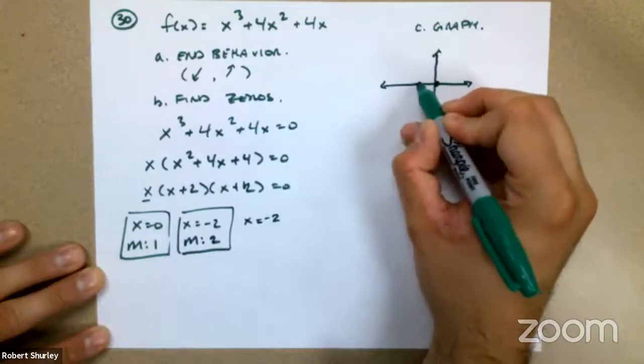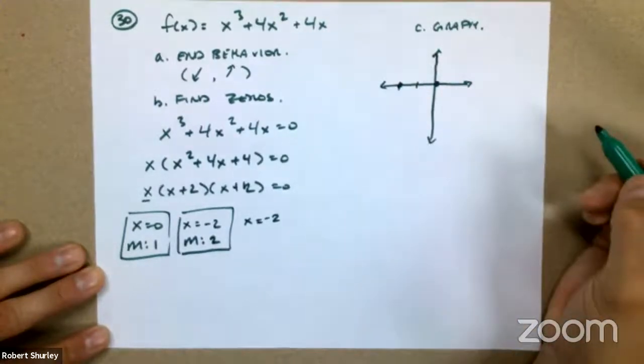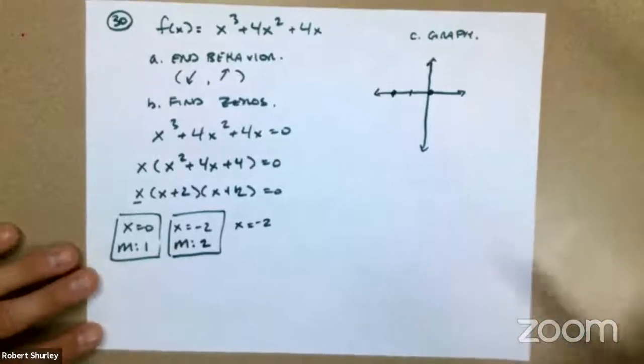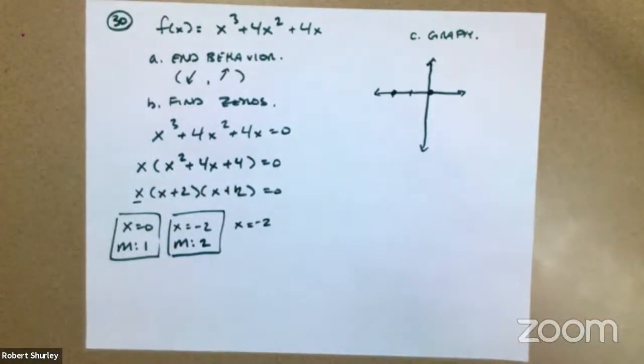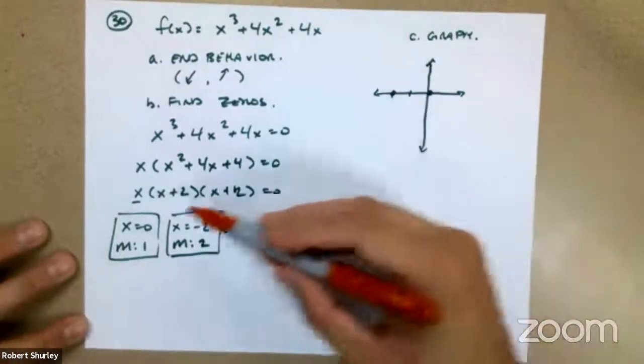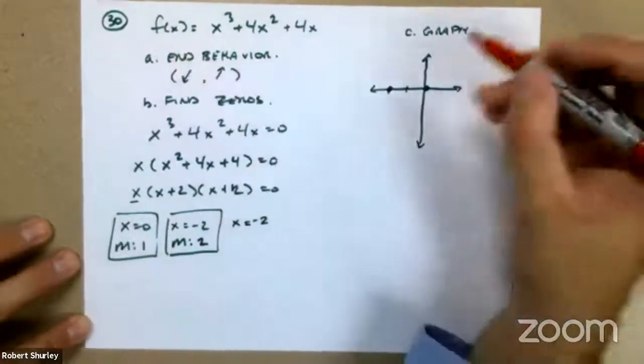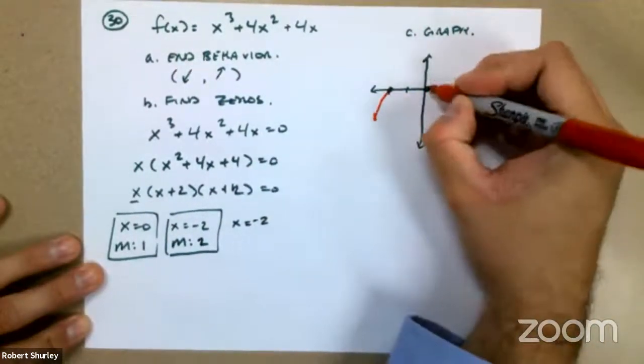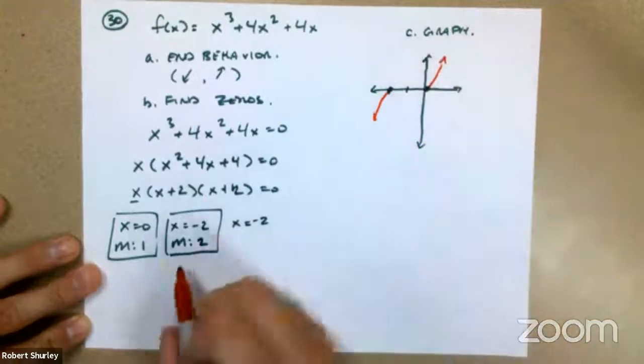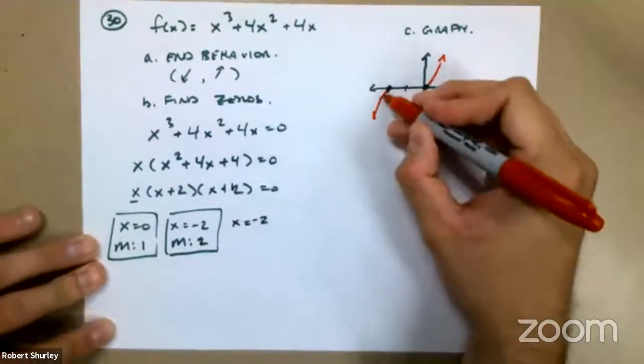I'm at 0 and I'm at -2, right? I'm using my red pen again. Just it pops on paper. It really looks good, snazzy. Okay. 0. Well, actually, the end behavior tells me I'm going to go down here. I'm going to go up here. But at -2, I'm going to bounce.